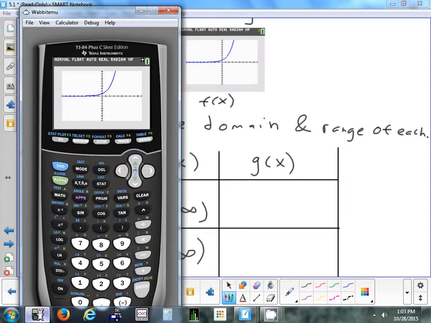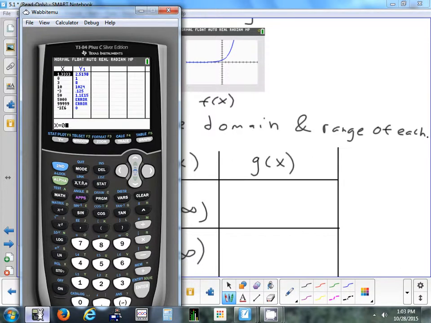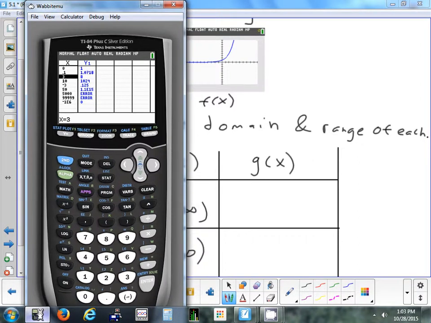Okay, we can confirm that. Just go to your table and watch what happens if you start typing in smaller and smaller numbers, towards the negative side. Here we're getting a very, very small number, 0.00009, something like that, in scientific notation. All right, so it is approaching 0, and if you go even more, eventually it might say 0, but it's because it ran out of decimals to round it off. At that point we're like 0.000 times 10 to the something and then a 1. So it's very close to 0.